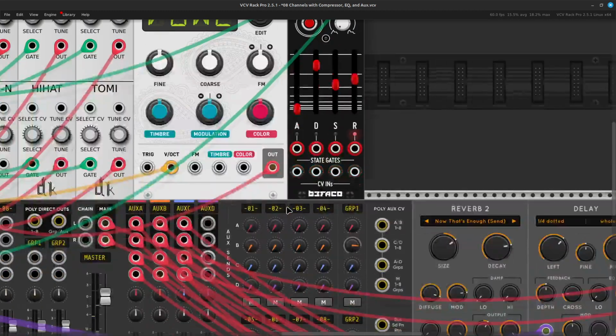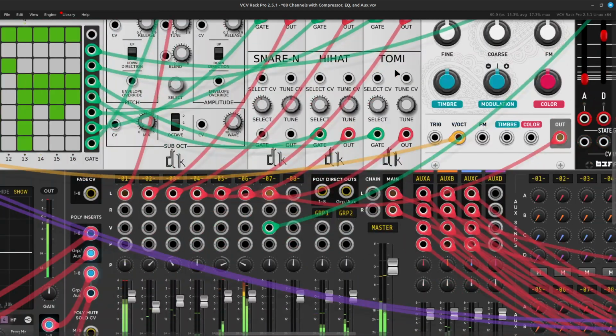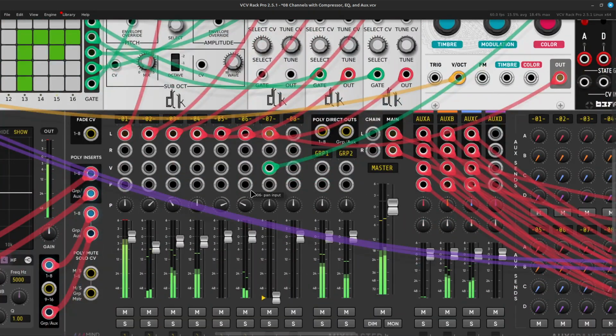We have a shape. I do see gate messages coming out. And we are going into the volume input on... Oh, well, I turned it down, that's right.